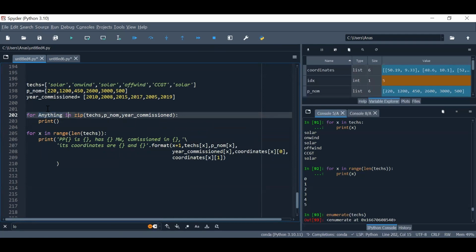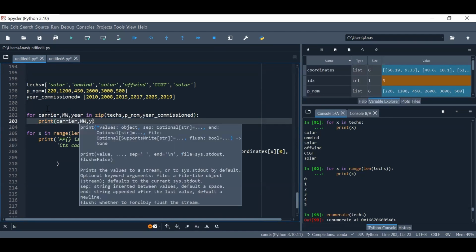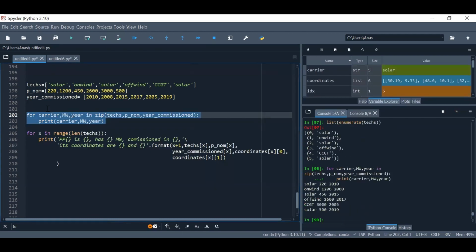So what it basically does is some kind of merging of the three lists. And then here you can define three variables. So let's say carrier, megawatt, and year. So it goes through the same lists instead of what we did before with range and len.